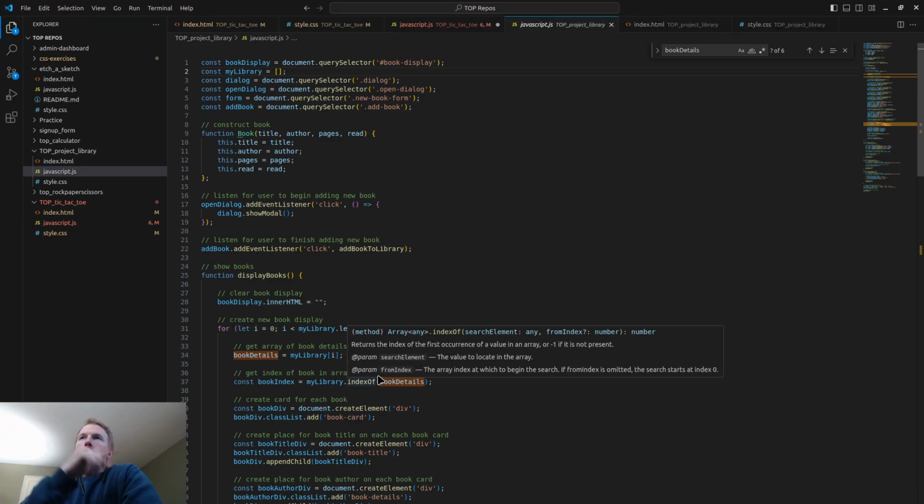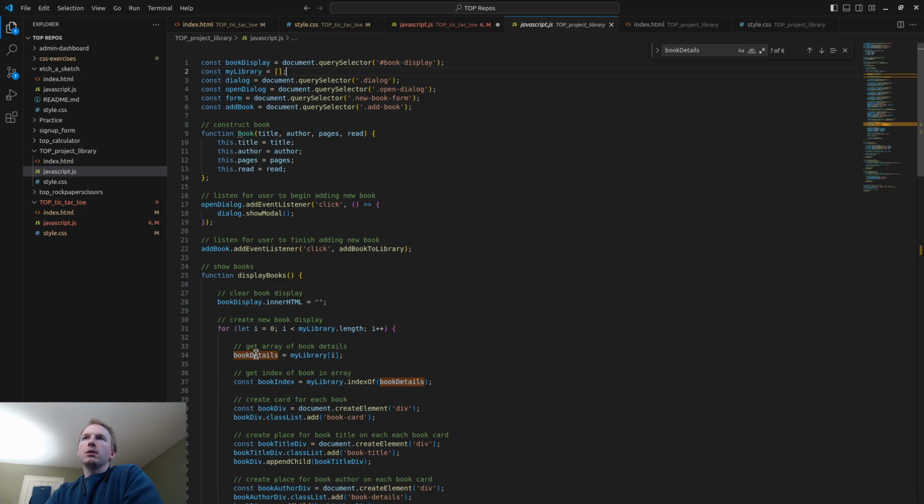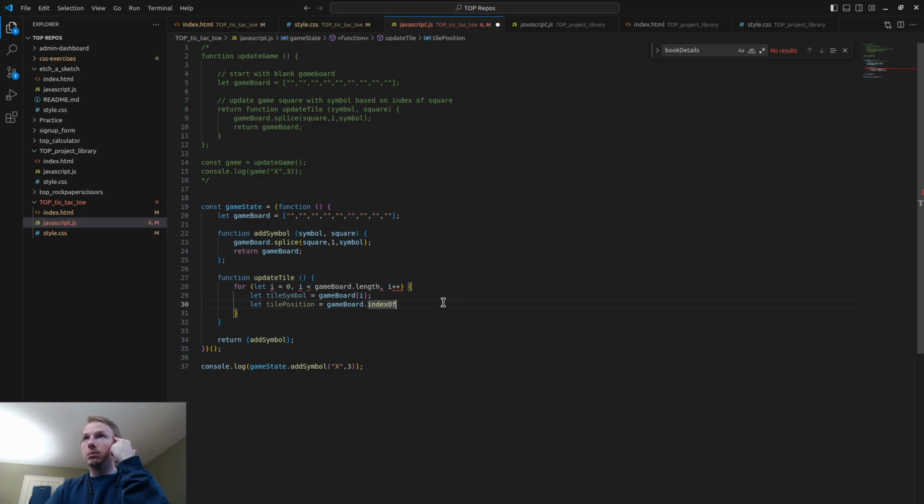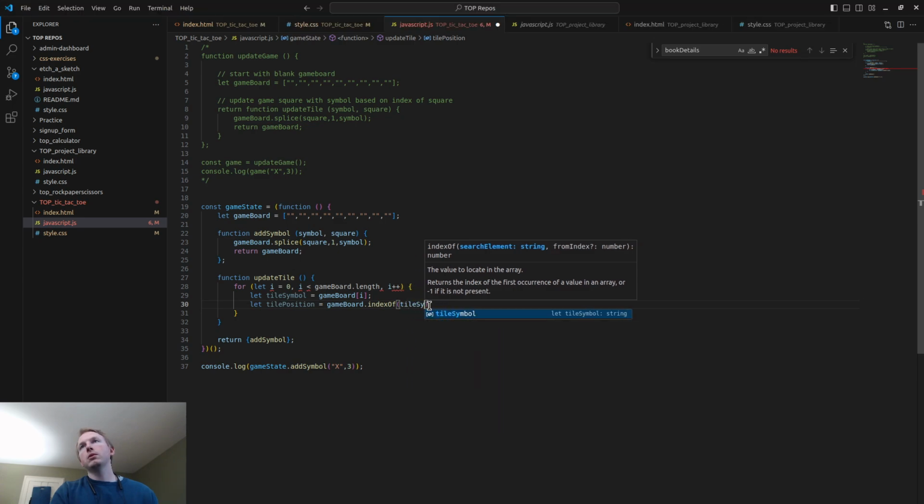Does it just go through and find the first thing that matches? Or is the index somehow stored inside of here? I guess I'll test it that way first. Keep it simple. So indexOf tile symbol.